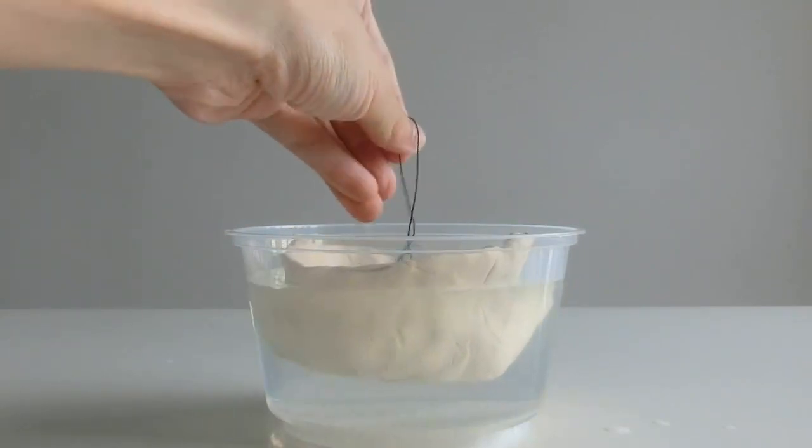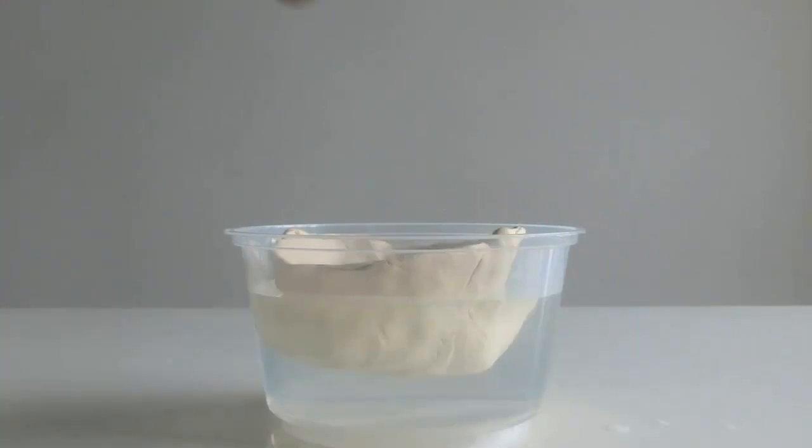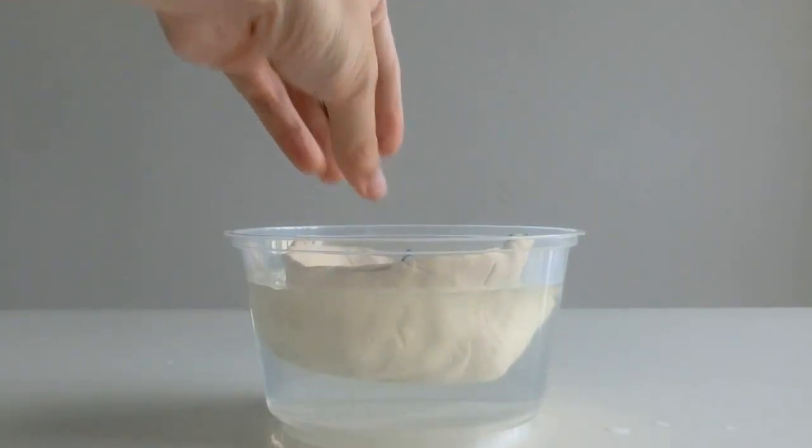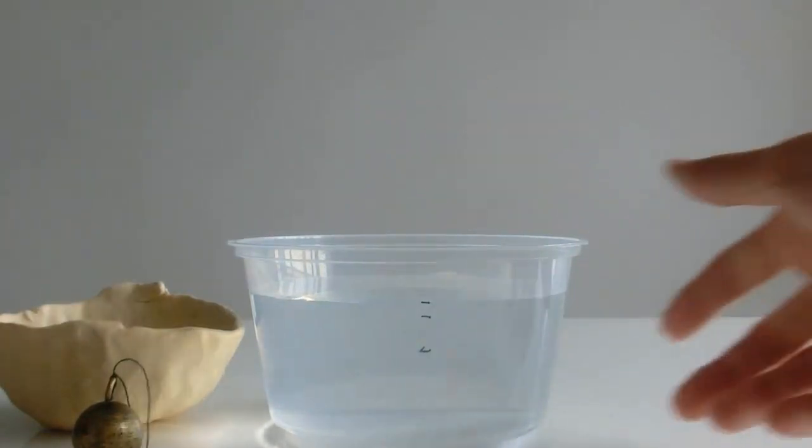Uptrust is equal to the weight of the displaced fluid. To float the 65 gram bob, another 65 grams of water was displaced. Let's pour away the water we added so that the water is back to the original level.